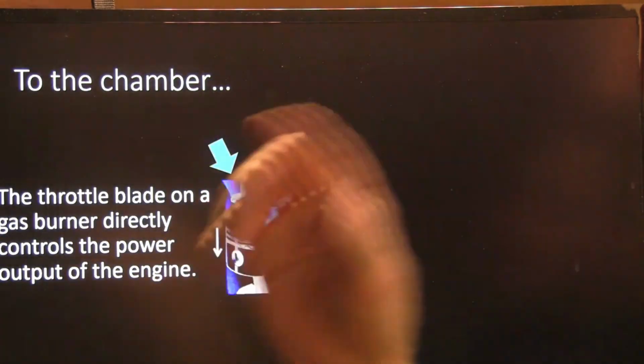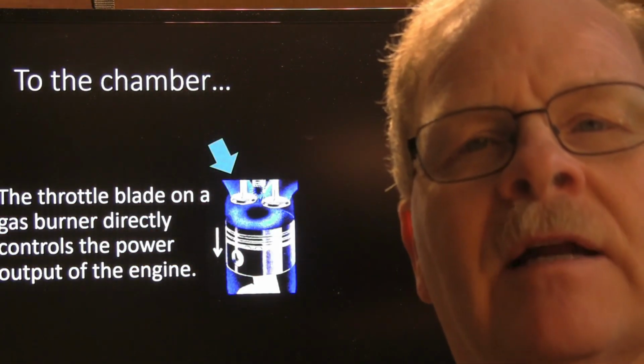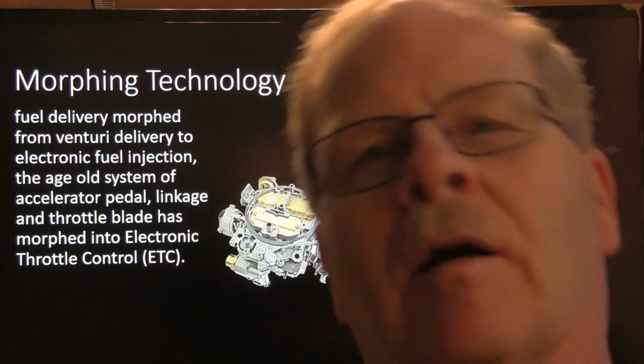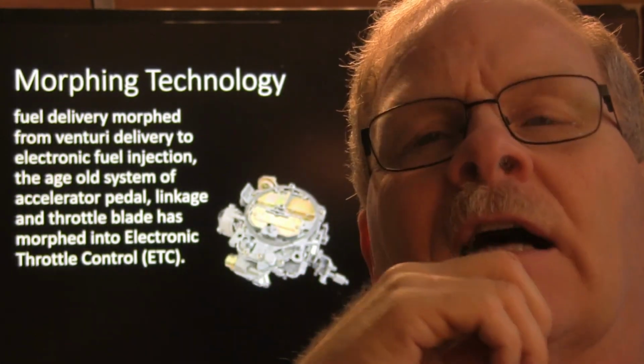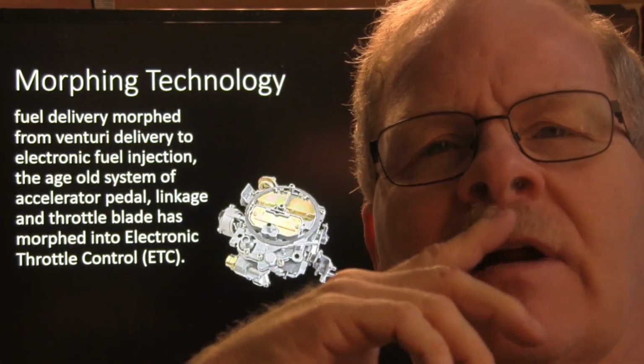So the throttle blade on a gas burner directly controls the power output of the engine. That's what I was talking about earlier. And so carburetors morphed into throttle body injection. Your old GM throttle body injection only had about 12 or 13 pounds of pressure, but some of the other throttle bodies, like on your Fords and your Chryslers, would have 40 pounds of pressure. I don't know why GM pressure was so low, because the higher the pressure, the better it atomizes.